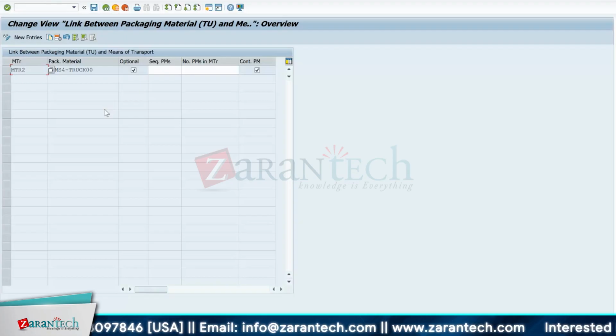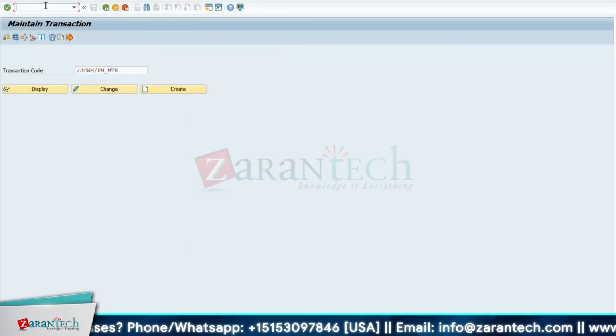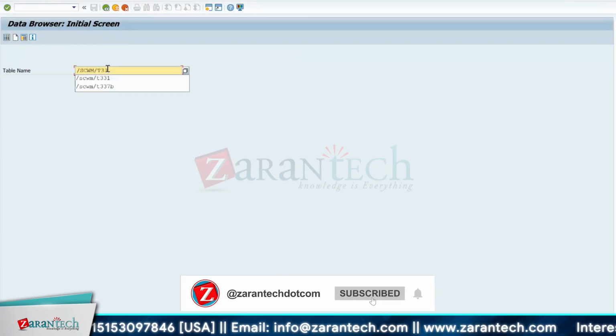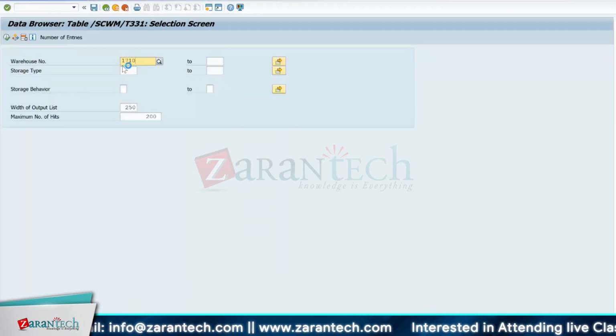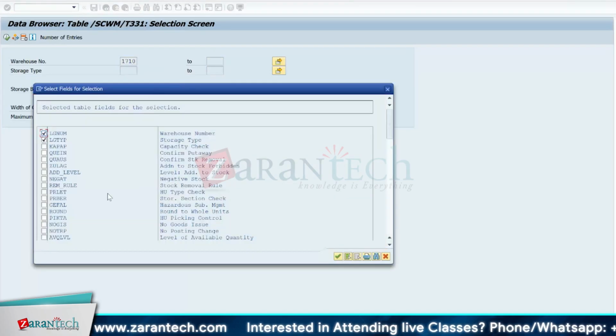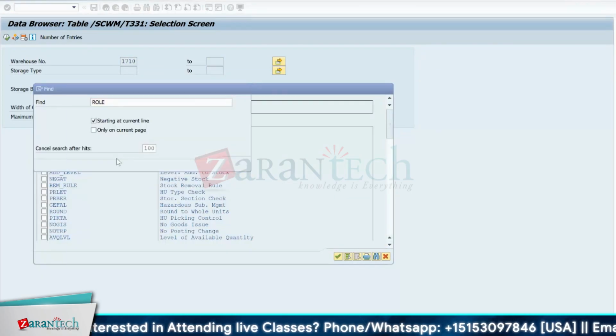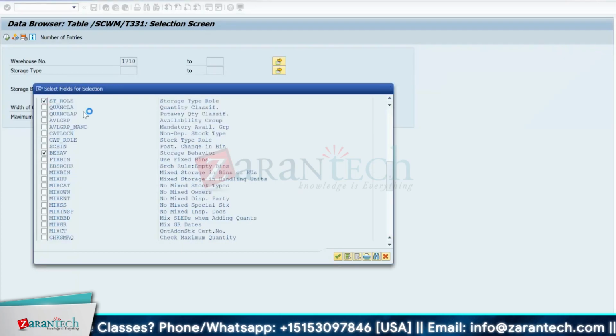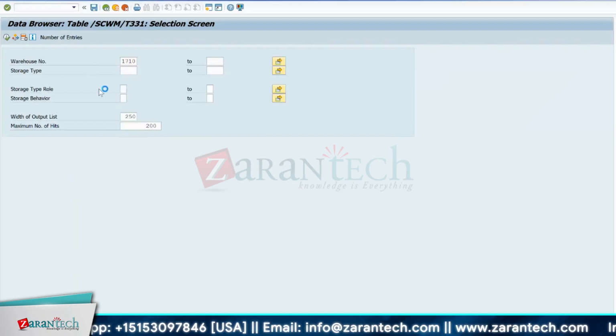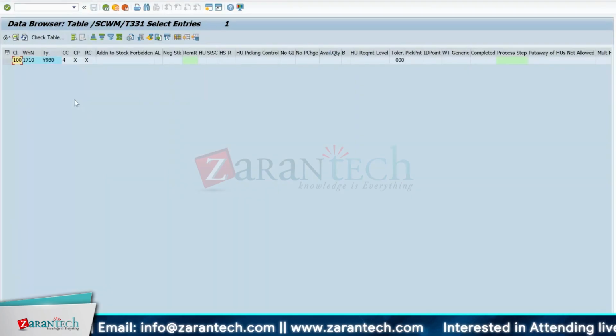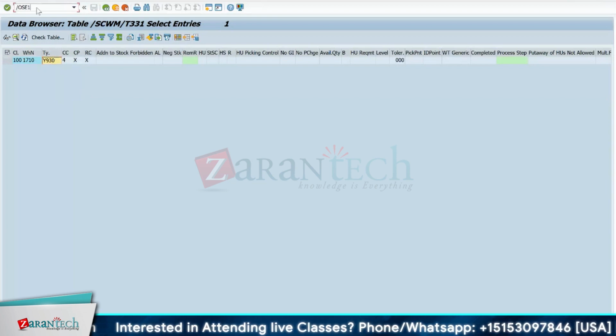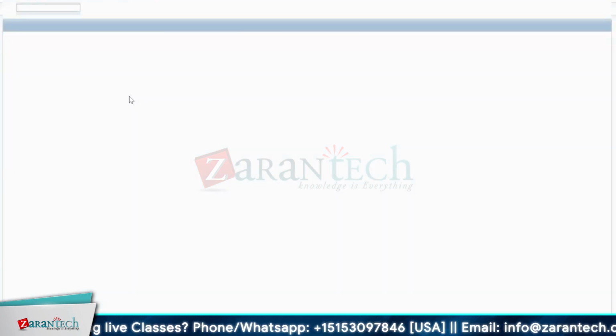Apart from that, I'm just trying to see how many storage types have been defined for doors, and then we will see how many bins are there for this door.